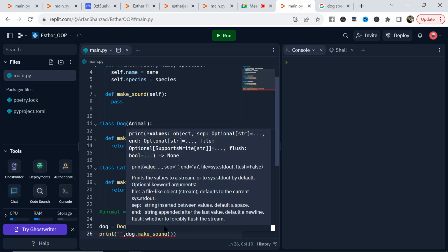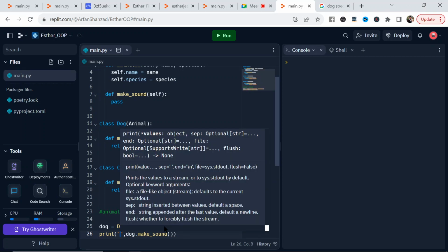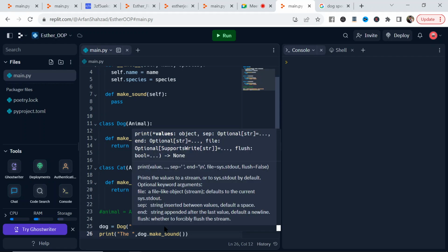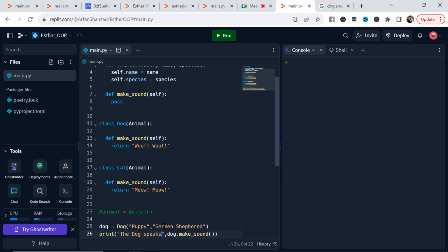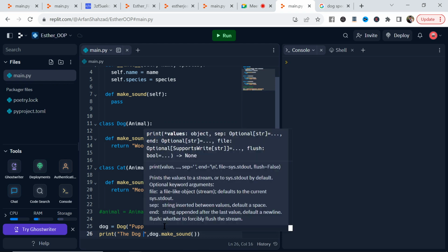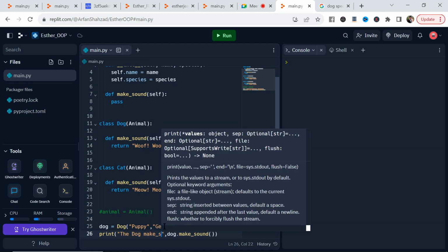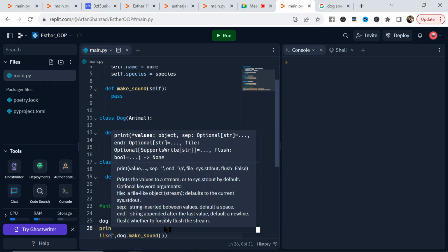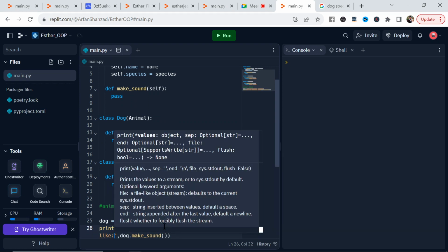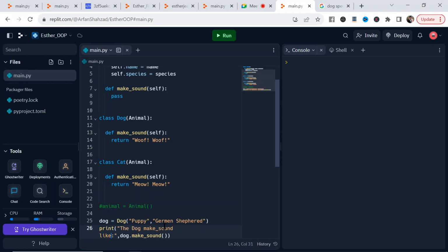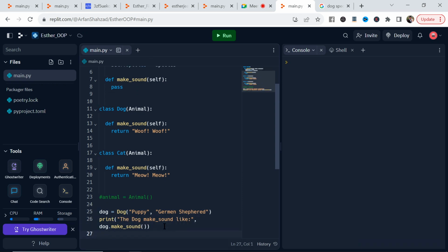Right now I am printing in the print function, and I am saying the dog makes sound like this. If I run this code, you can see what will happen. It is saying the dog makes sound like woof woof.